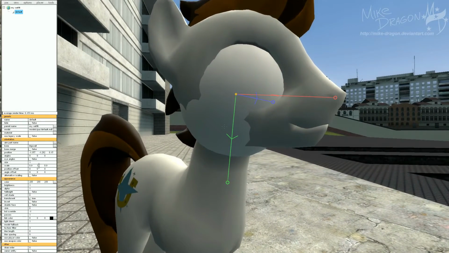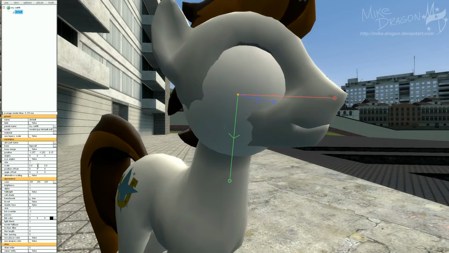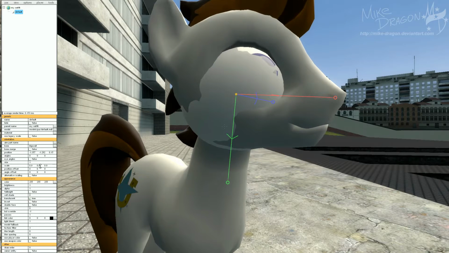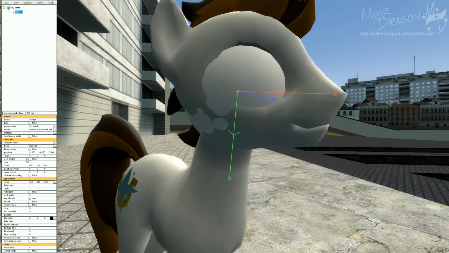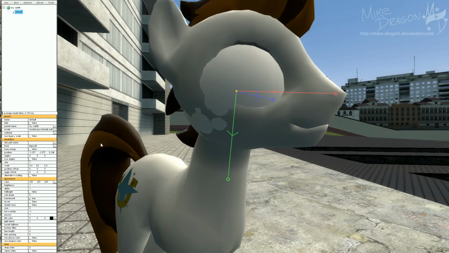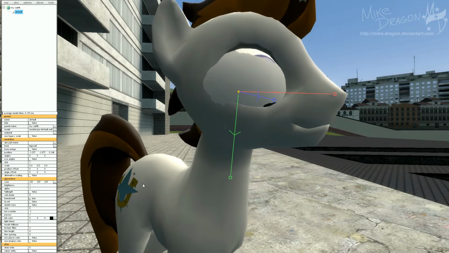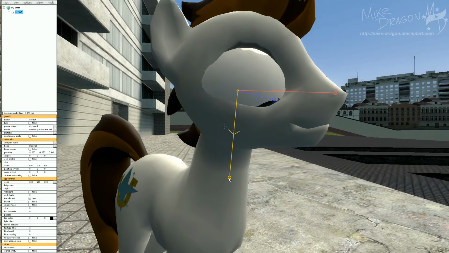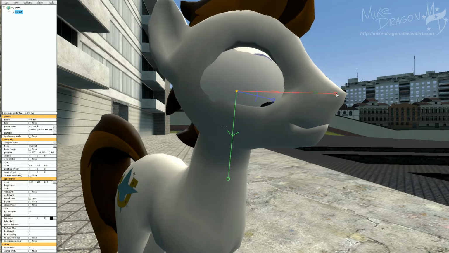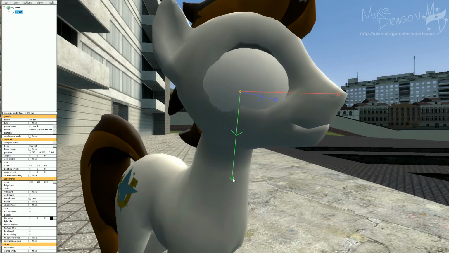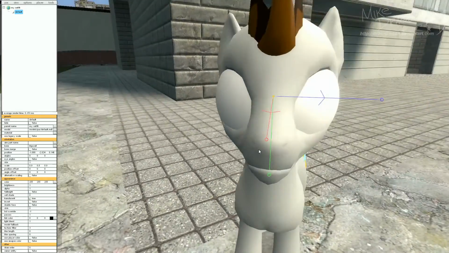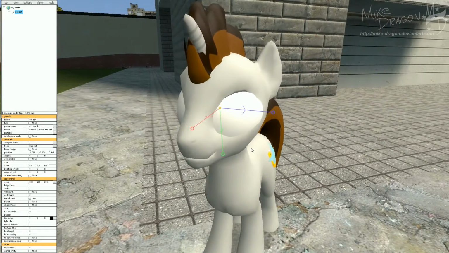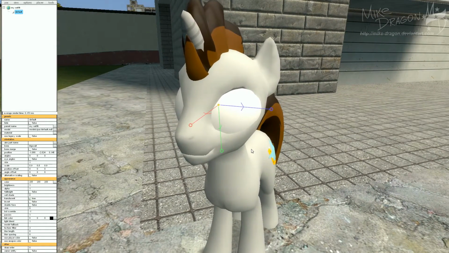Now, the scale, this value here in the middle, changes how tall it is. I think 0.9 should be fine as well. Nope. 0.8. Yes, that should work. Let's pose it again. Bring it a little forward, a little upward again. It's still sticking out of the sides, so 0.8 might not be good enough.